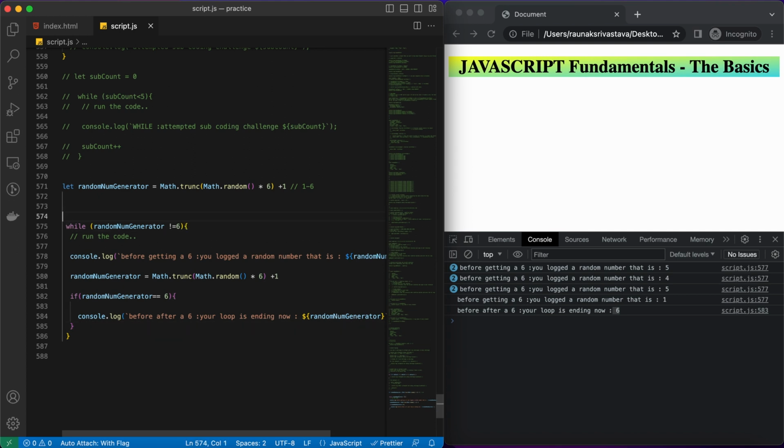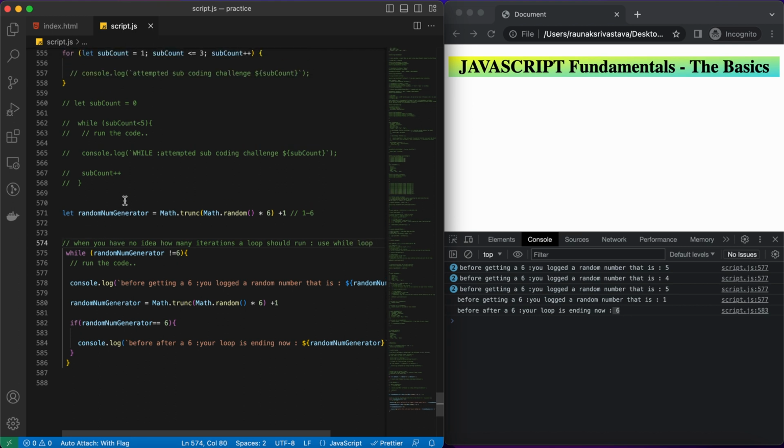As I keep on saying, the usage of while loop is when you have no idea how a loop should run, in that case use while loop.